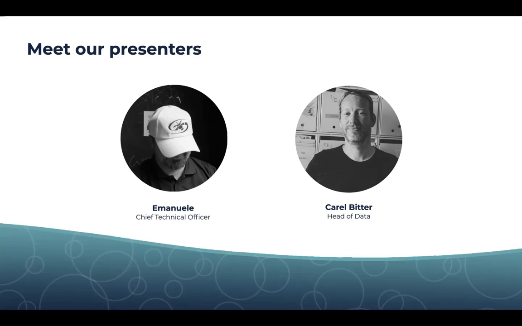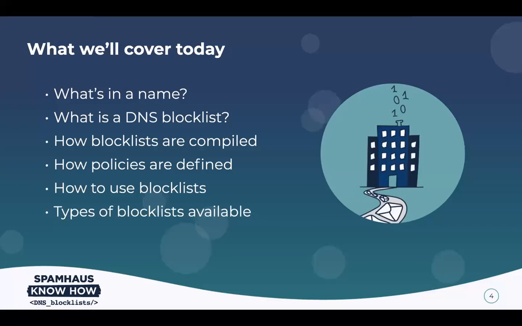Thank you, Sarah. So before we start, let's cover what we'll do today. I will start with the name of what we're going to talk about, because there's usually some confusion around it. We'll look into what actually is a DNS-based block list. We'll look at how we compile the list that we publish, how we come to the policies that we use, then how to use the list that we create, how you can integrate them into your existing systems and workflows, and we'll look at what kind of data sets we have available right now.